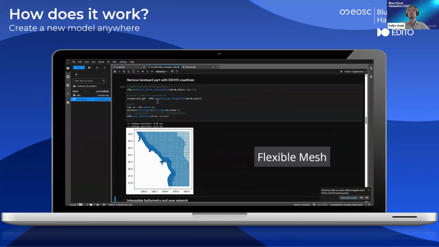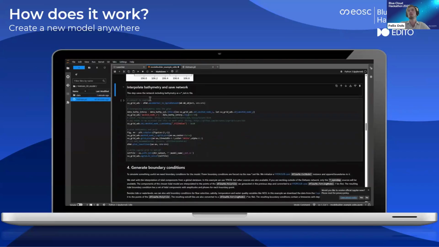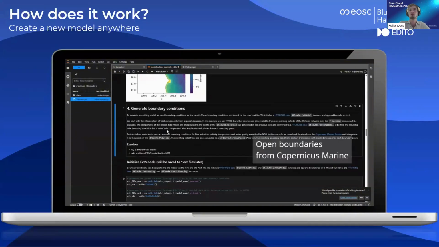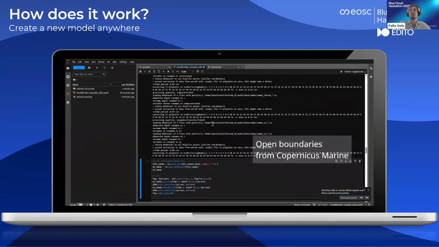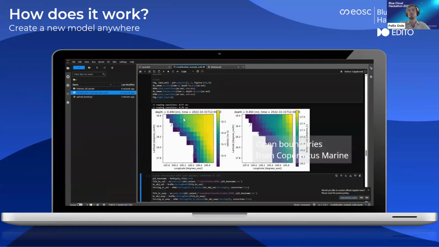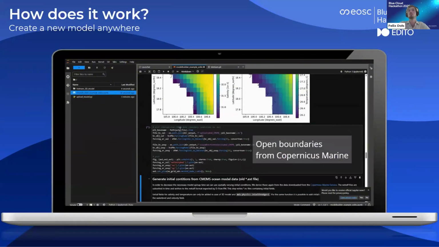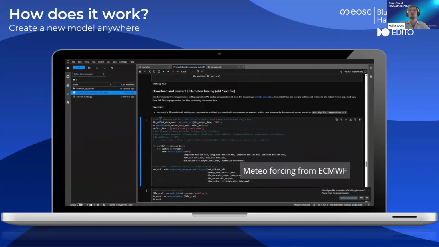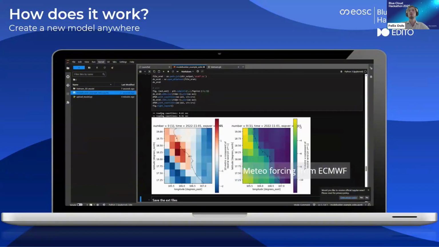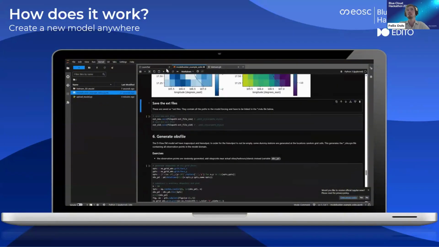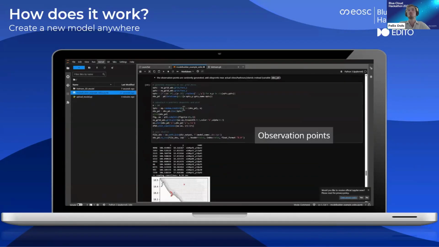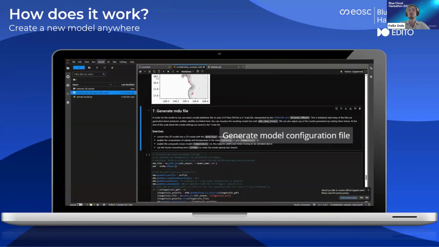And so you're very well invited to recreate this data, but also for different areas that are of your interest. And then step by step data is loaded for setting up the model. So boundary conditions, atmospheric conditions, that step by step are loaded, and you can see what kind of data you are loading. Then we create some observational files. They are also visualized here.